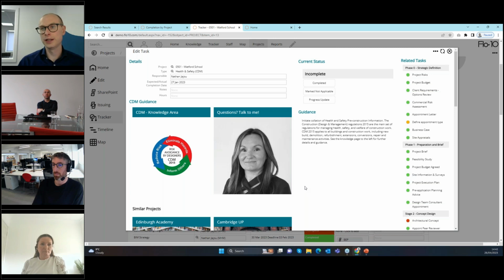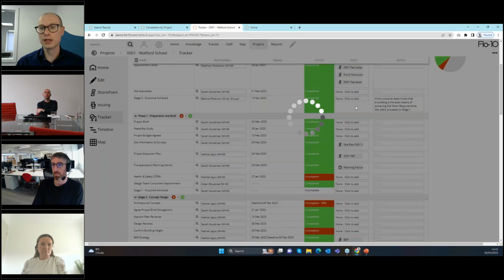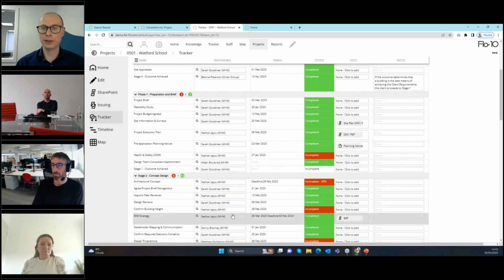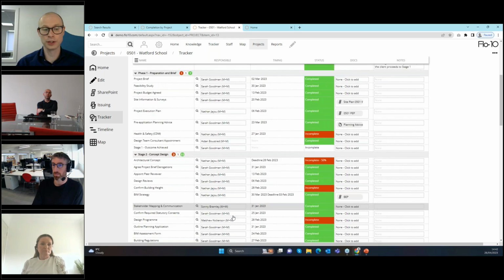Now, indeed, it may be that you've got great knowledge in another system. That's fine. You could connect it into these pages. It will be that you've got an area where you file documents, and this isn't another repository. When you provide documents into here, they will automatically be routed through to either your file share for the project or SharePoint. We can publish this information into those solutions.